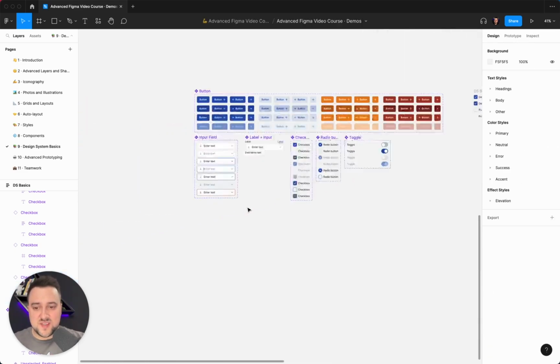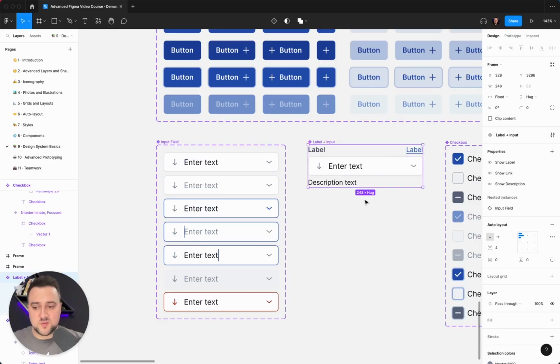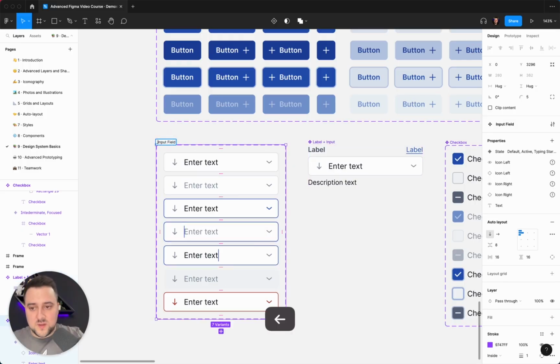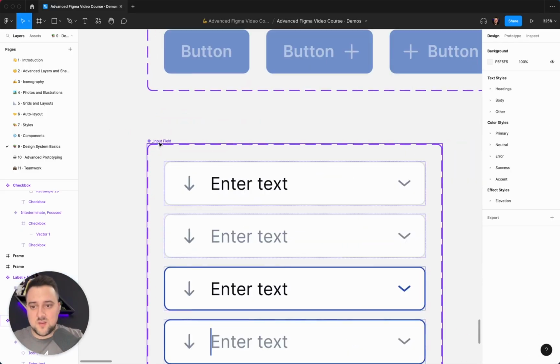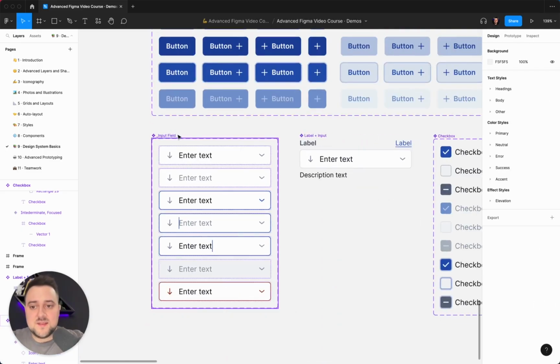I know I've touched upon that, but basically in here you can see that we have all of these things. Maybe we just want this component to be used and not the input field one. So go in here and just add a little underline or dot to the name, whatever works for you. Just keep it consistent. And that means that when you publish this design system as a library, it's not going to get published and used by anyone else.